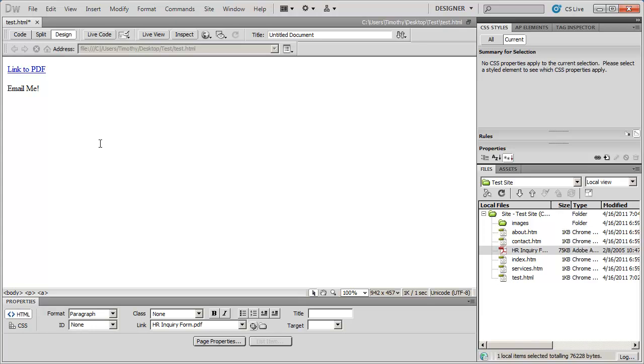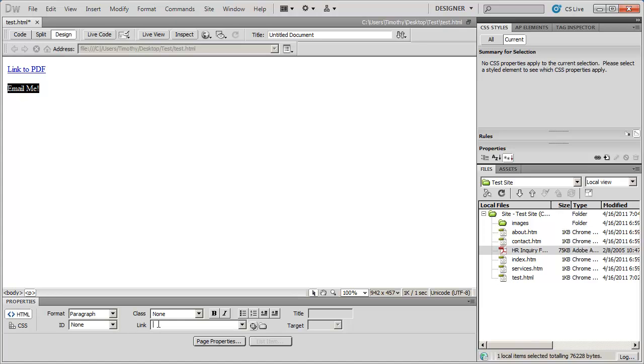So you're going to do a couple different things here. First off, to create the email link, you're going to go ahead and highlight that, and then you're going to come down into the link box right here. Now, clicking this little folder icon or using this point to file, as we've done before, will allow us to select a file that's on our computer or in our website. In this case, again, it isn't a file that we want to open up. We want to create a new email message so the person can send this to us.